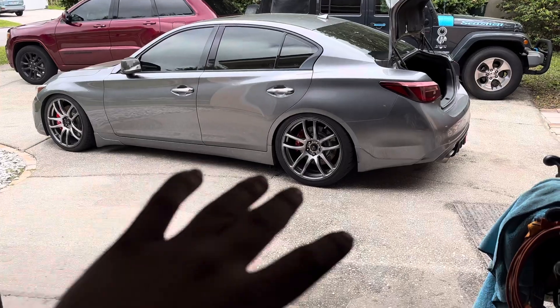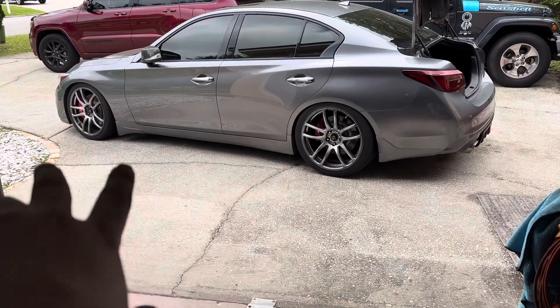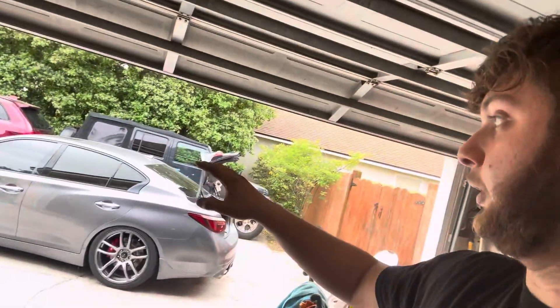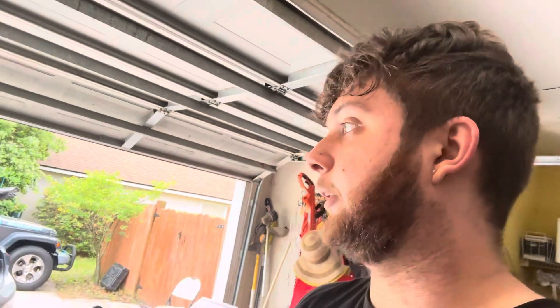Alright guys, I didn't end up recording the whole thing - I had to go back and fix that one a couple of times. But overall this is how this side looks right here and this is how the other side looks. It isn't perfect but it's good enough for now. Right now I'm going to focus on all the dampening screws and try to get them all the same. The goal is to stiffen it a little bit more to prevent the car from bottoming out.